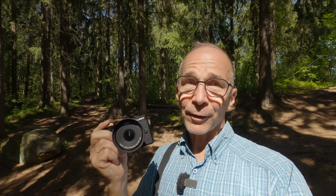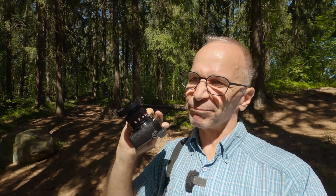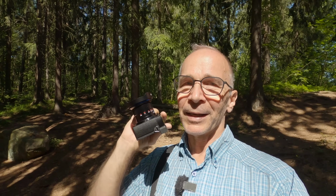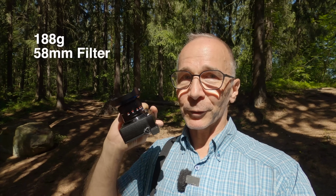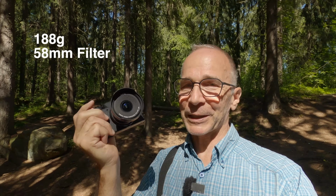The only downsides I can think of are the lack of weather sealing, which to me is not even a downside, but I know that to some it can be. And also maybe the manual focusing can somehow be a downside. Also, that to me is not any kind of a downside, especially with a super wide angle lens, but I know that some of you might want an autofocus lens. But I think all in all this is a great tiny super wide angle lens, and it's really tiny too, and that's definitely another upside.